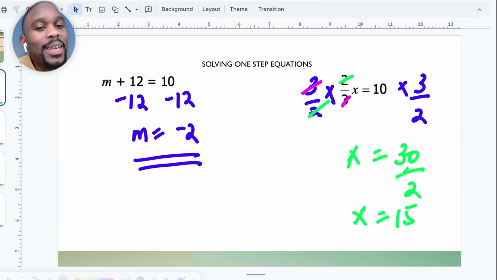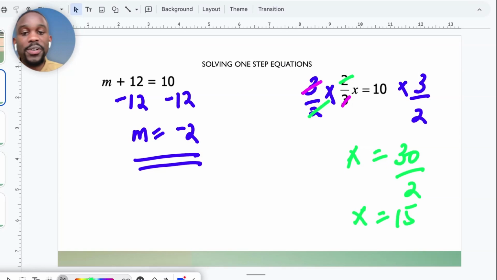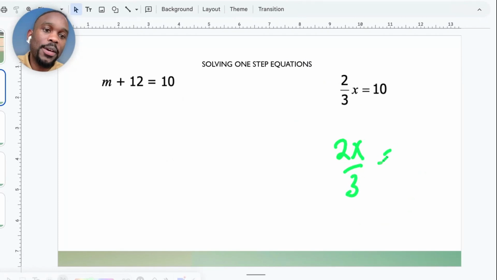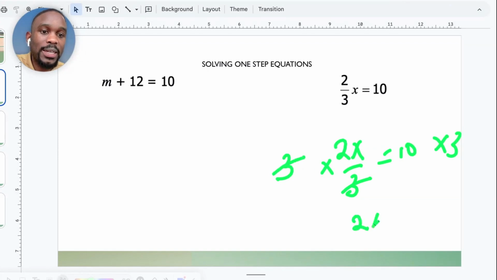So there are so many ways of solving this fraction problem, right? Another way would be, let me delete everything. Please feel free to pause the video, copy down what you need to copy down and try it out by yourself. So another way would be having 2x out of 3 being equal to 10. 10 is the same as 10 out of 1, really. So you could first get rid of the denominator, this 3, by multiplying both sides by 3, right? So this 3 here cancels with this 3 there.